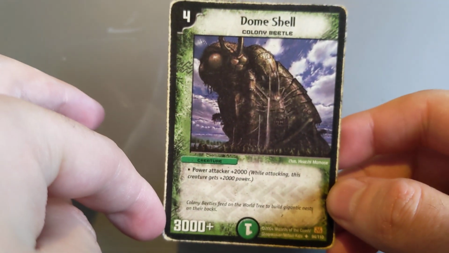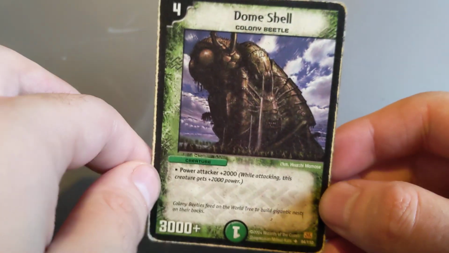Dome Shell. 3,000 power, attacker plus 2,000. That's interesting. Seems pretty basic, but it's good.